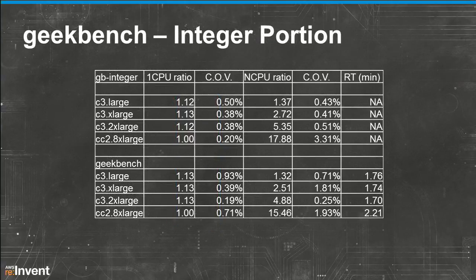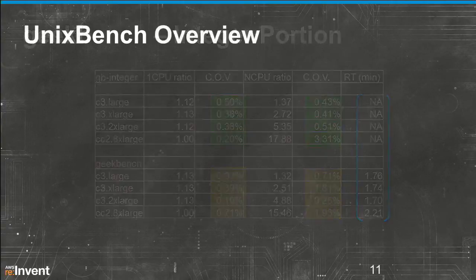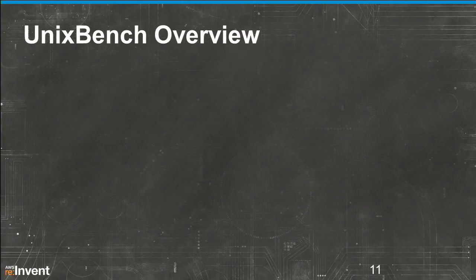Now, I mentioned earlier that I'm really interested for this particular hypothetical scenario in integer performance. So I pulled out the integer-only portion of Geekbench to compare it to the full benchmark. Remember, it had 13 integer, 10 floating point, and 4 memory tests. I'm only looking at the integer portion. Now, in this particular slide, I can't tell you how long the integer portion took because Geekbench doesn't call that out separately, but it's certainly a fraction of the typical 2 minutes for these tests. I just pulled a subset of the instances to look at this in detail. What you'll notice in just looking at the integer portion is that the coefficient of variance is typically lower for the same sets of results for both the single and multi-CPU variance. The ratios are also different and slightly higher, but we'll come back to that in another slide coming up.